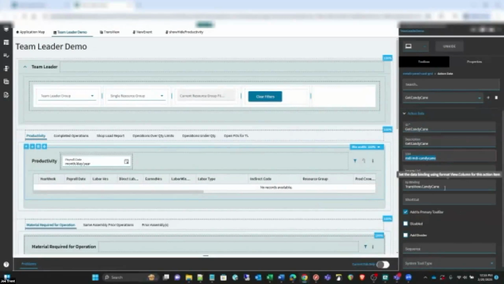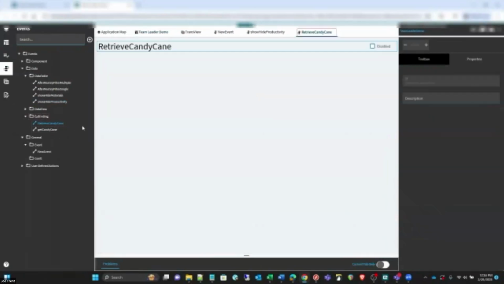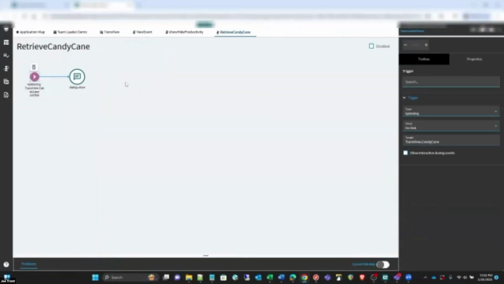And now I have bound this button to a transview item candy cane. And when I get a click on that, I can go over here to an epi binding event, and on a button click on that target transview.candy cane, it runs this event.